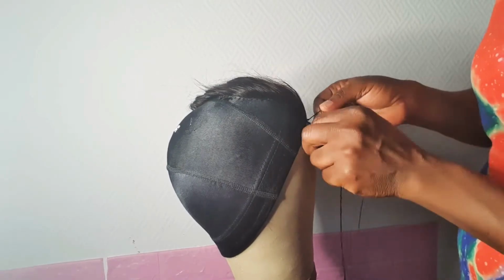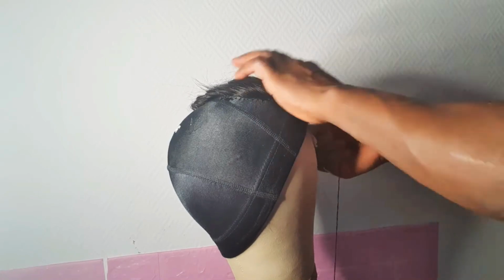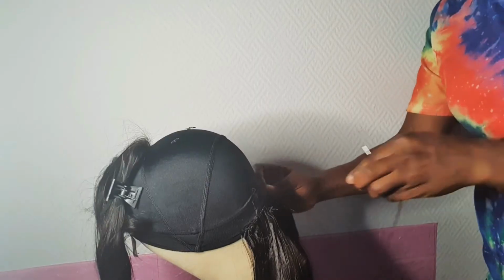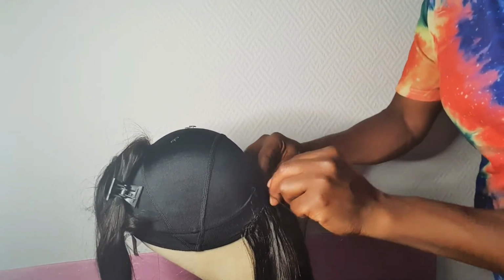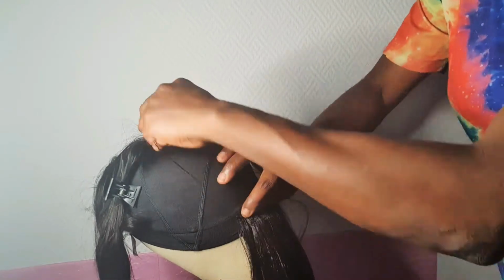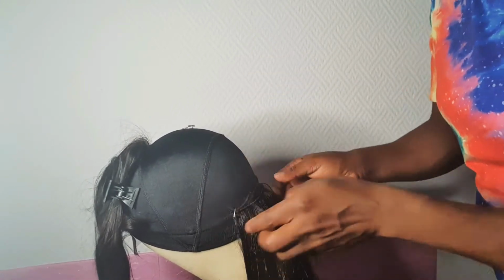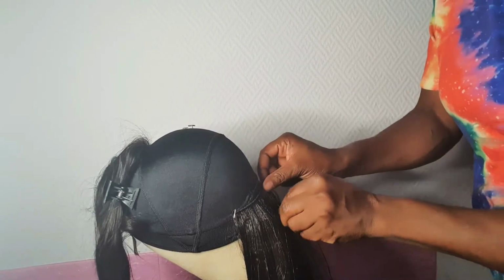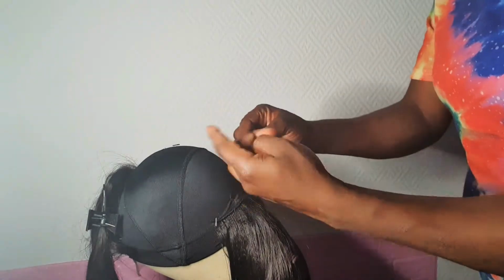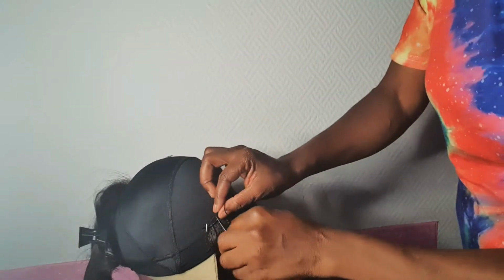After I'm done stitching everything, I will tie the end, then use scissors to cut the leftover. After cutting the leftover, I will move to the back side. The extension I turned into a weave, I will be stitching it to the dome cap now, one by one. As I'm stitching it, I will be combing it, because it's not 100% human hair, so it's going to be rough. To make it neat, I have to use a brush so that everything will be smooth for me to stitch onto my dome cap.